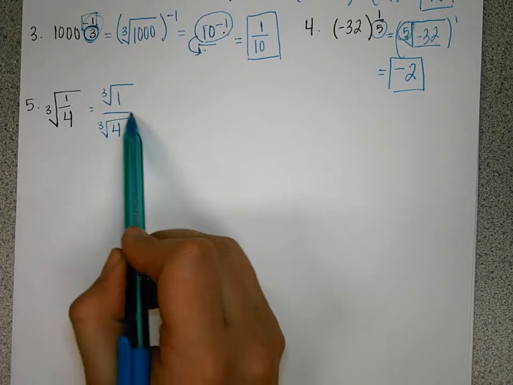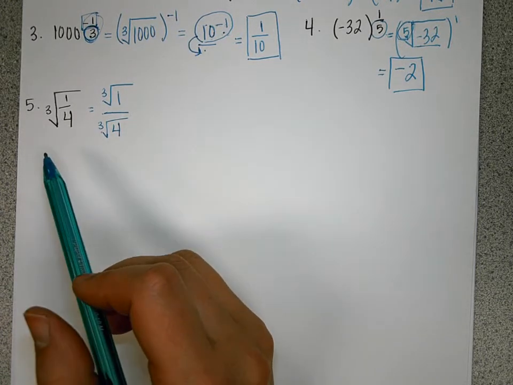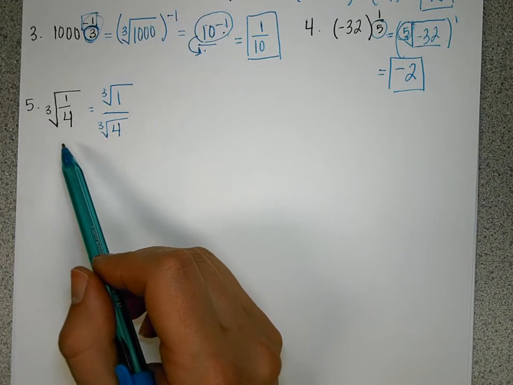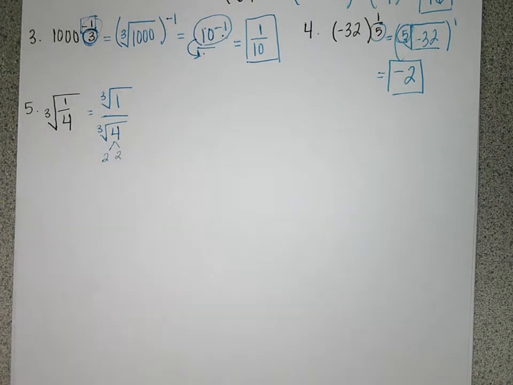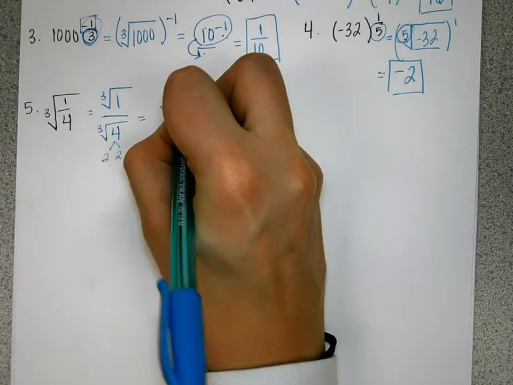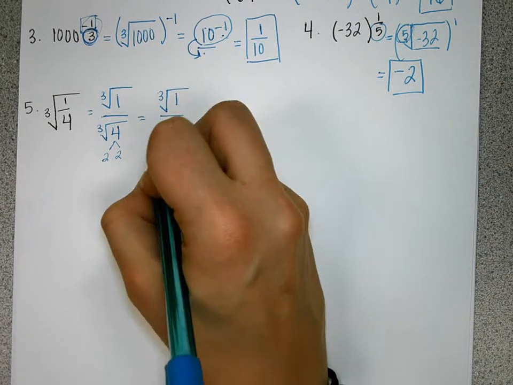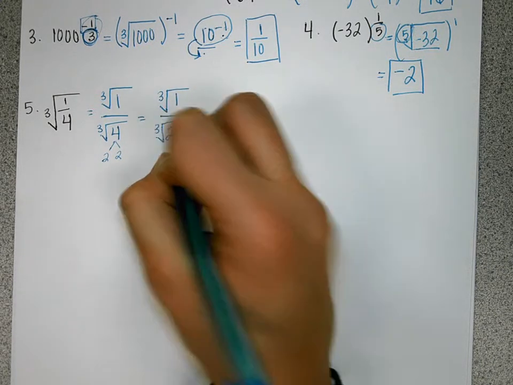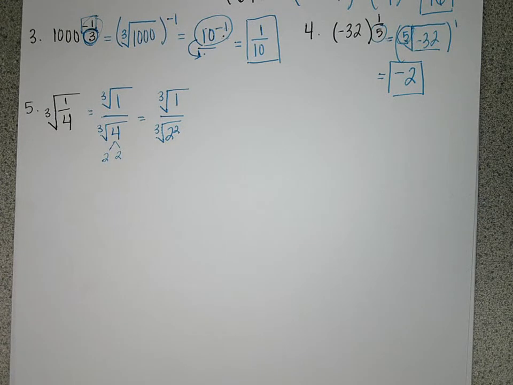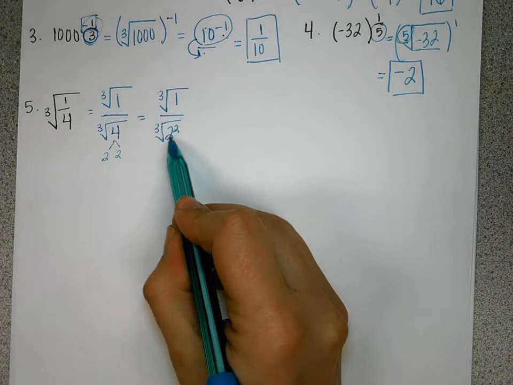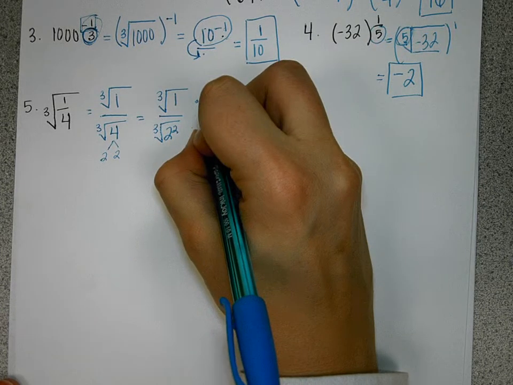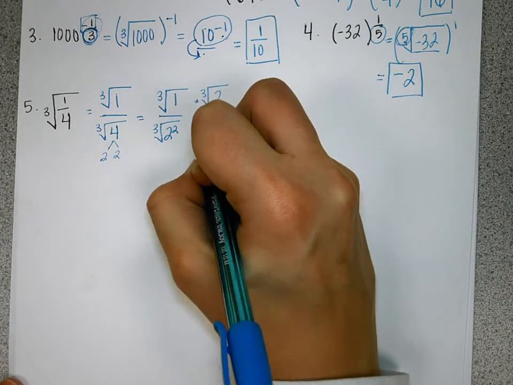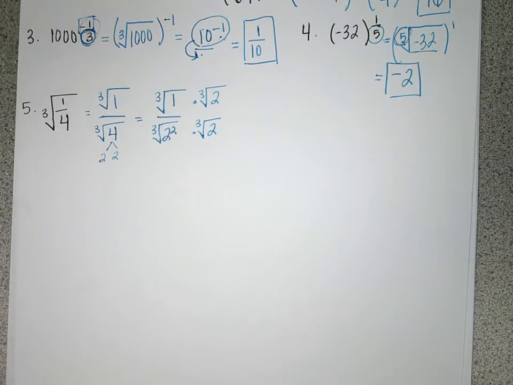And so now I have in the denominator a root, which I want to get rid of. But remember, this is a cube root, so I'm looking for groups of what? Of 3. I have in 4 two 2's already, so this could also be written as 1 over the cube root of 2 squared. So same idea as when we were rationalizing with square roots. But I need to get 3 inside of here. I have two 2's already, so how many am I missing? Just 1. So I multiply the top and bottom by the cube root of 2.